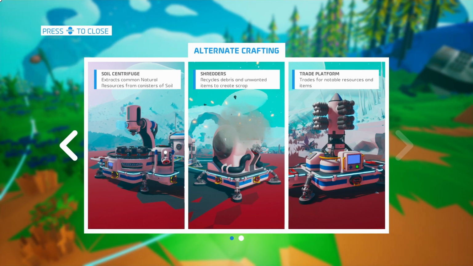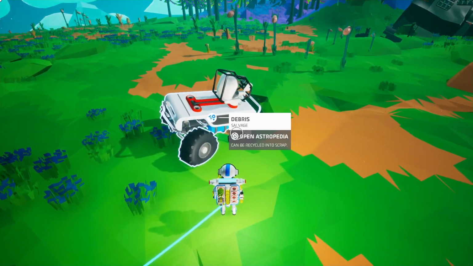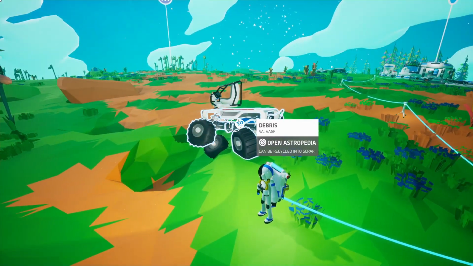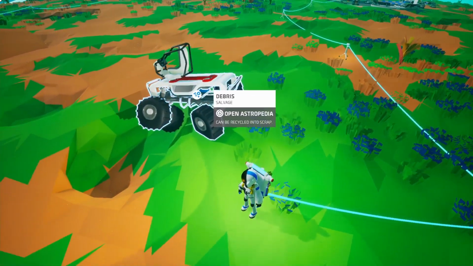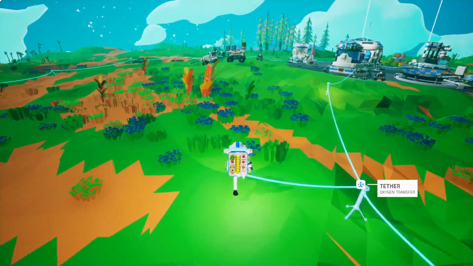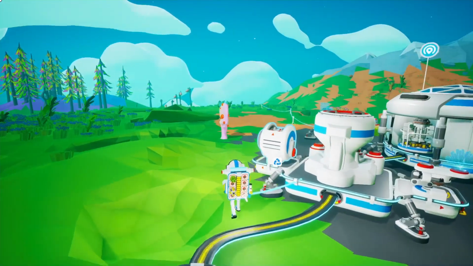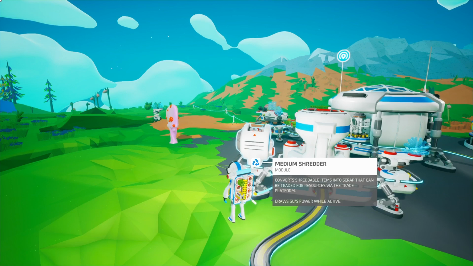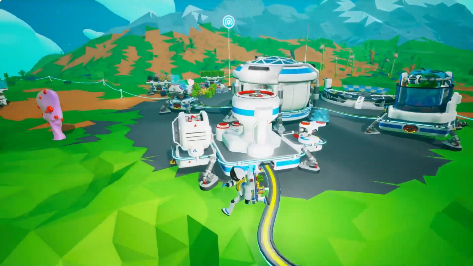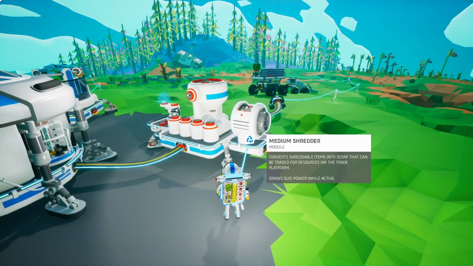Alternate crafting. Recycles debris and unwind to create scrap. Scrap, eh? Okay. I wonder if we need to bring that thing over here or something. Let's go look at this again. The shredder. Is this a portable shredder or is it a medium shredder module? Okay. Module.